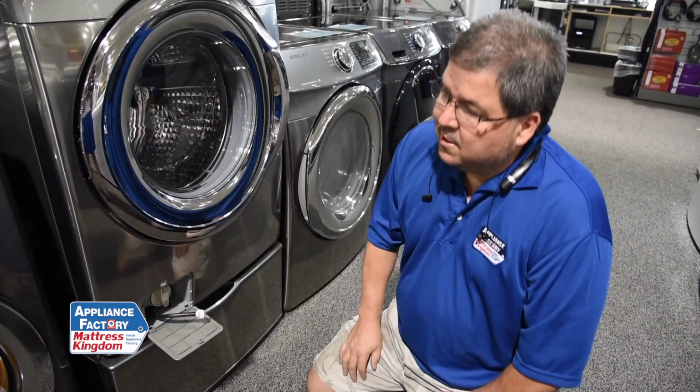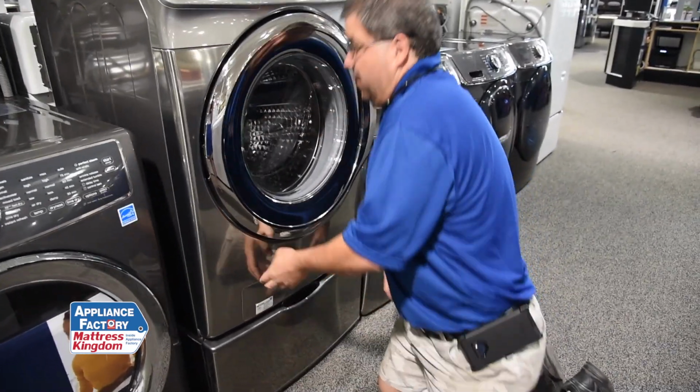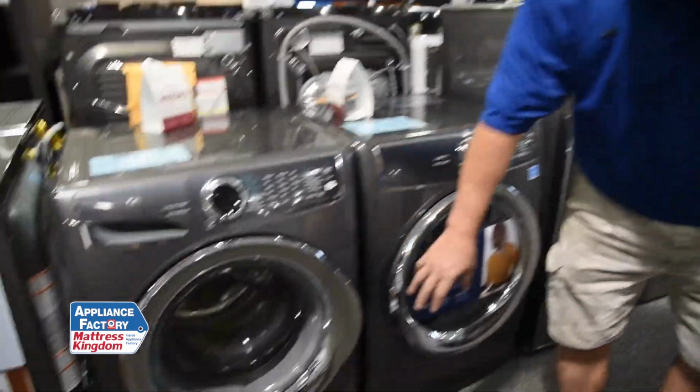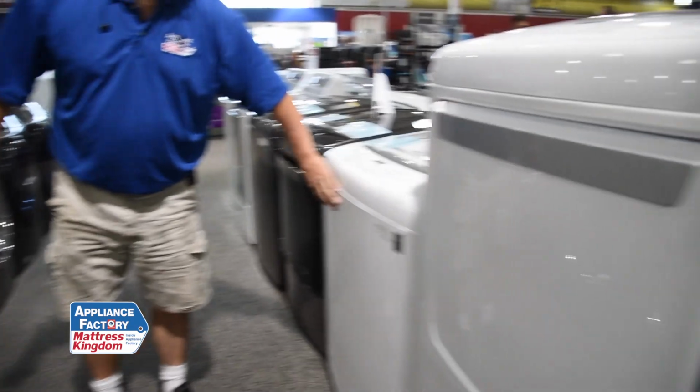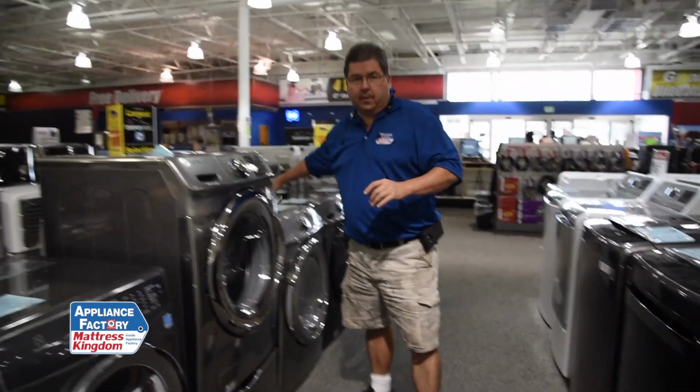The manufacturer does have instructions in the manual on how to do this properly. If you don't have a manual, you can get your model number, you can go online, you can print one off yourself so you can read how to do this properly. Now, if you don't have access to one of these, or you have a machine like one of these front loaders or one of these top loaders, you really have to get some effort to get to them.